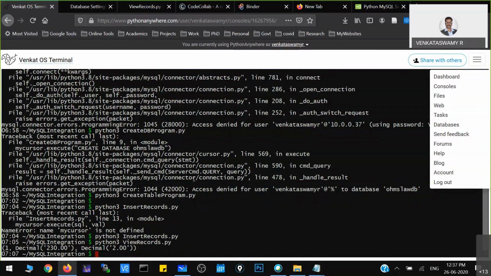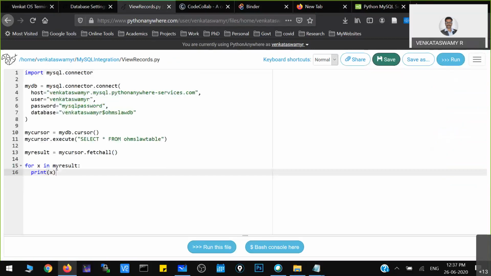So that means table creation done, modification, that means insert operation, done, and also the R operation, retrieval operation, done. Okay, you understood? Now let's view some specific record. Something like you want only voltage: select voltage from the Ohm's law table.